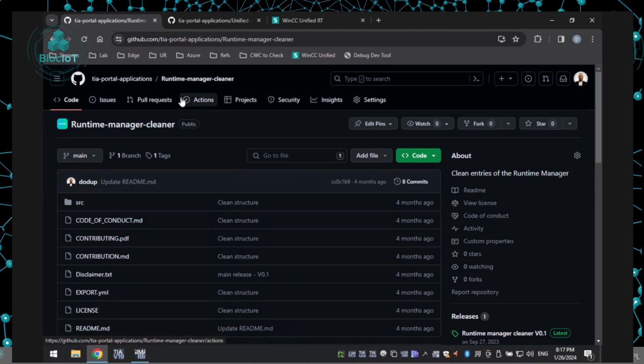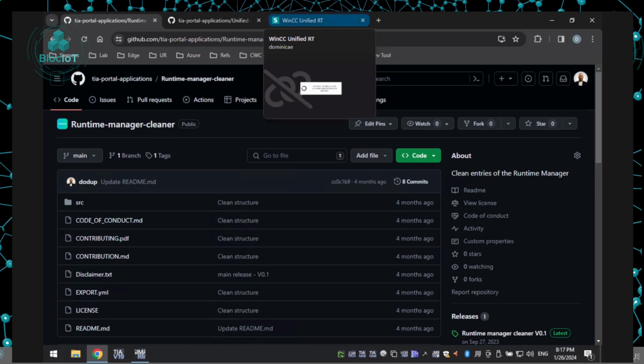So the first starting point of this whole idea of getting more functionality available to us: again, we deal with quite a lot of projects. I mean, for developing applications, demo workshops, to helping customers in their project on our engineering station. And sometimes we deal with hundreds of projects inside our Semantic Runtime Manager.